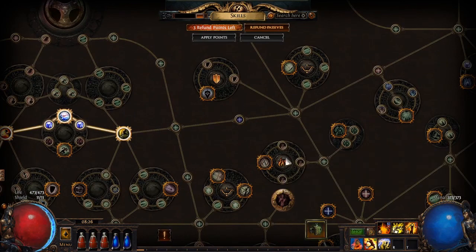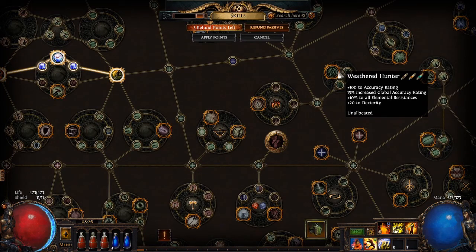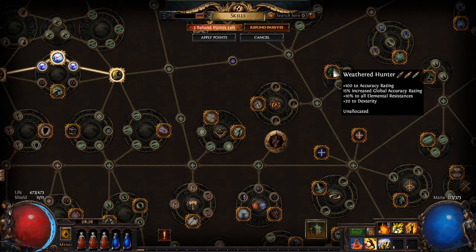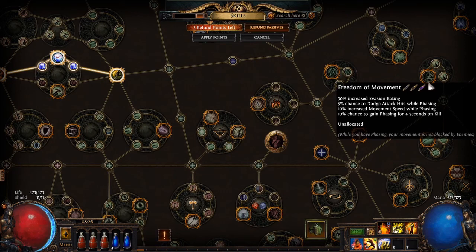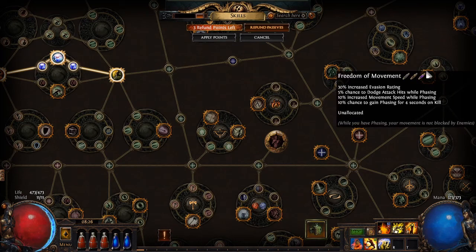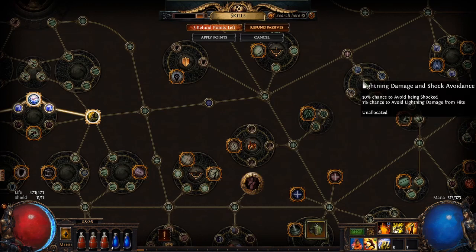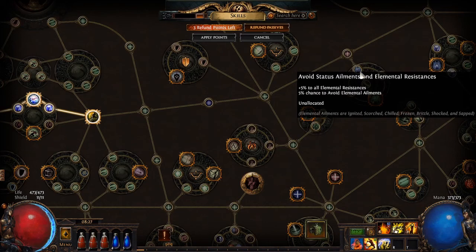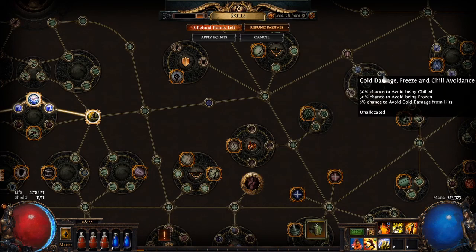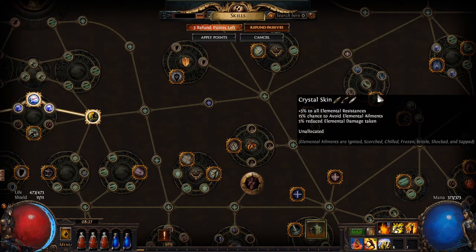But yeah, I'm also thinking I could swing down this way for this. Can also grab this for the increased accuracy and amount of resistance. The extra bit of dex probably wouldn't go astray, but phasing wouldn't be too relevant to me. Actually, this is of interest. Gives you element resistances and tries to help you negate ailments. And just gives you a chance to outright avoid elemental damage. Yeah, that's pretty nice.